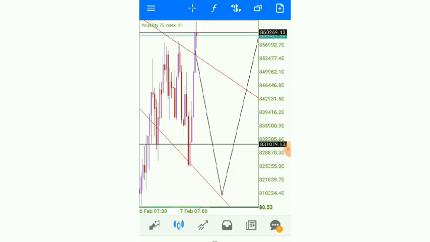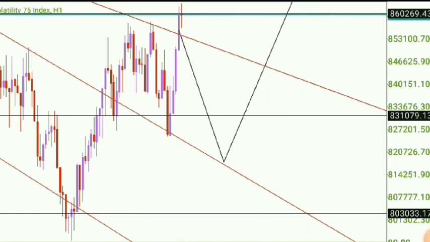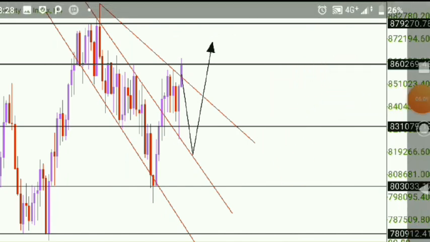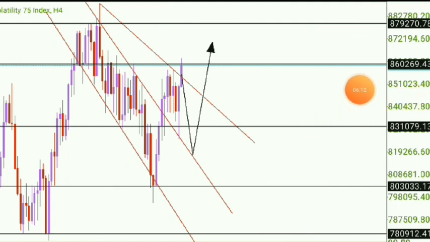Okay, I will have to make this a horizontal line. If I take it to the 4-hour chart, you'll be able to see exactly what I've just analyzed. For those who are already in my Telegram channel who have seen the analysis that I posted, this is what I'm looking at in the VIX 75 market. The VIX 75 market has gone up for a while and went down to make a pullback to retest a certain support level, and now it's beginning to go back up, and beginning to range at this moment. As you can see, it had quite a bit of range for a little while, and then has broken through this trend line that I placed here.